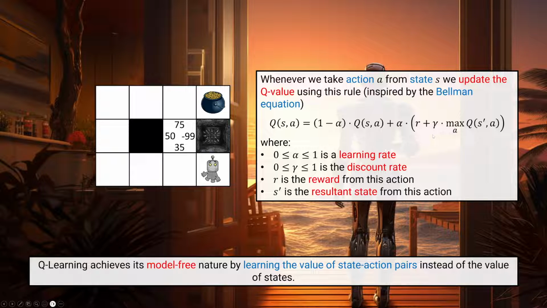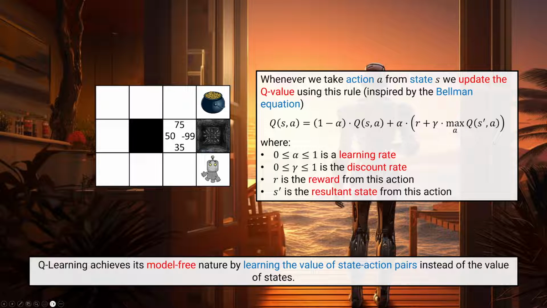I've simplified it a little bit from my previous video just to make this equation have less notation in it. But this R, this is the reward that we received from this state action pair. So when we carried out this instance, this is the reward we received. Now this is an instantaneous reward, meaning it's not some average reward that we've calculated over time. This is the actual reward that we received right now. Okay, so even if this reward is different than the last time we arrived at this state or the last time we took this state action pair, that's fine. In this update, we just take the present current reward.